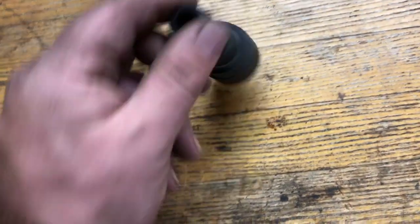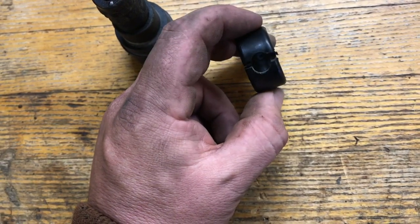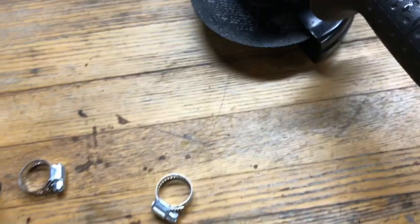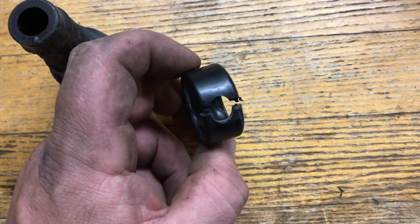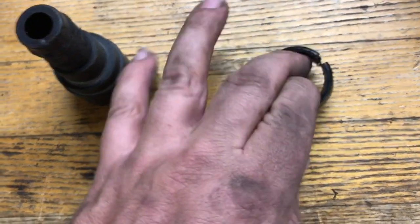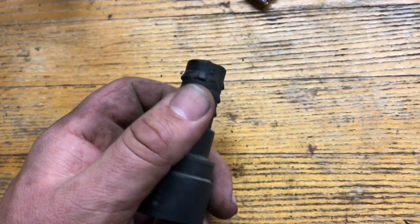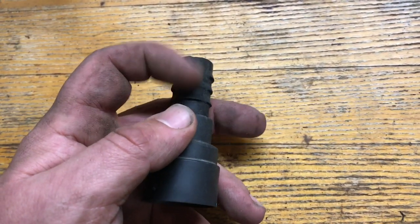So to get this off of that hose, they have a little plastic locking ring on them from the factory. To get it off, I used a cut-off wheel and cut a little notch in it right there. It spread right open pretty easy and came off. And then you pull this off. And as you can see, the plastic's starting to fall apart also.